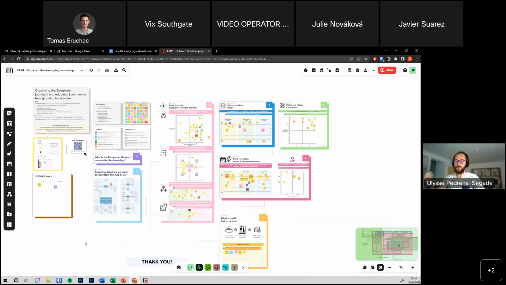For that, the mural will be available until the end of the week, so you can continue contributing to it. If you feel that you have a magical idea or something very important that wasn't in there, you can review it during the week. Please do not delete anything. I will archive that version, but do not delete anything that was already contributed on the mural.